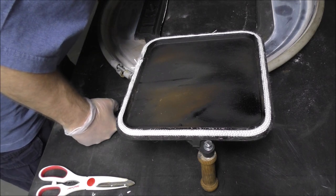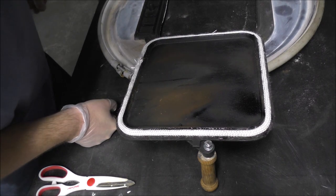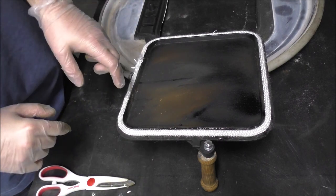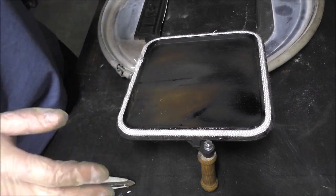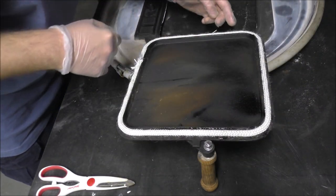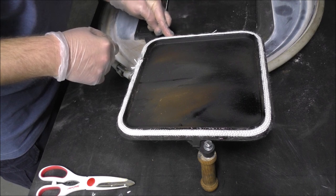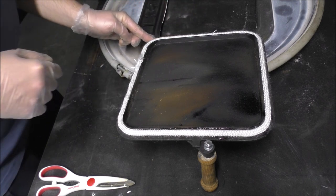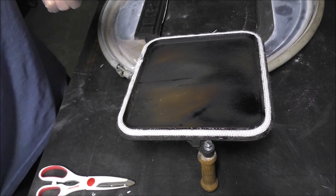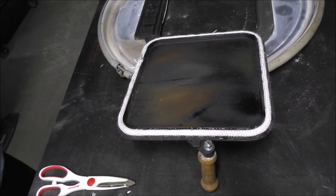So anyways, it's looking okay, not perfect, but this will be a nice gasket. So it's got the flex when you open and shut the door to keep that air in, or the majority of that air in. It's not completely airtight setup, but you know, that's what you're dealing with. Alrighty.